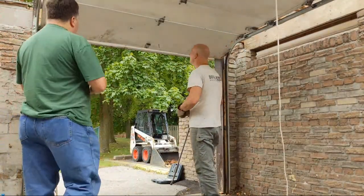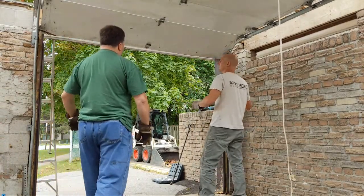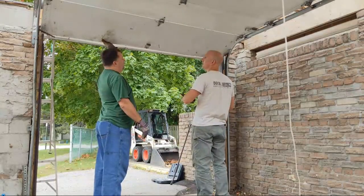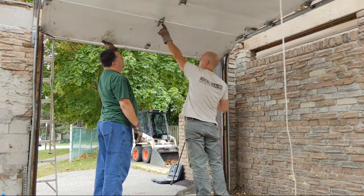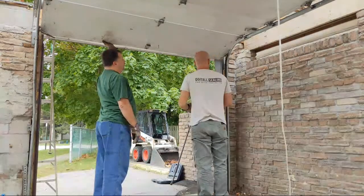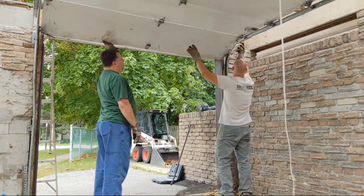So, yeah, it should be fine. So I think what I'll do now is start taking this off. Maybe what I'll do is take each of these. Should we leave the hinges? Yeah, I'm gonna take these right off. So I'll take these two off. I'll leave the middle support on so that we can both grab that. I'll take the sides off.